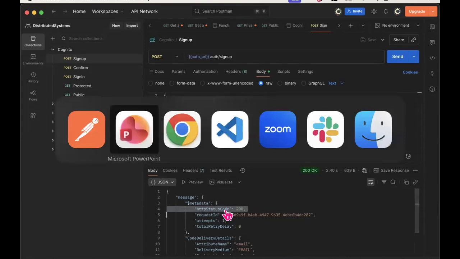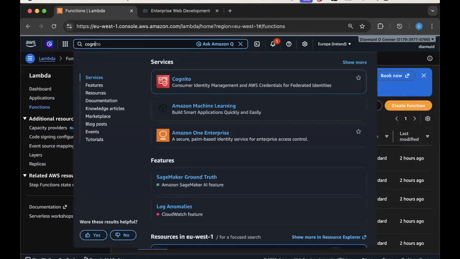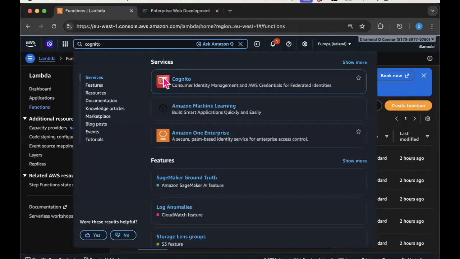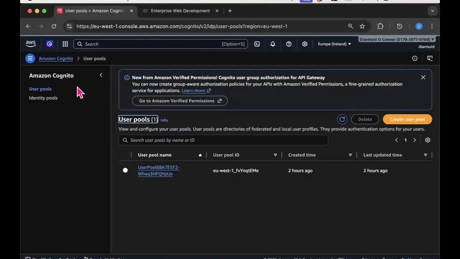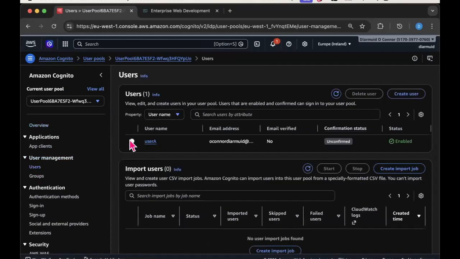And if we now just look in the Cognito user pool, we now have a user whose username is user A, email address is that.